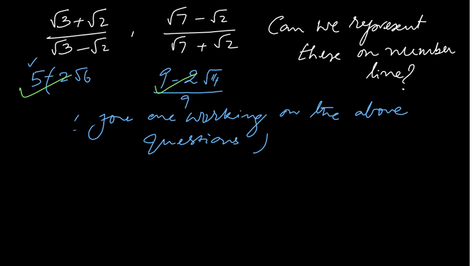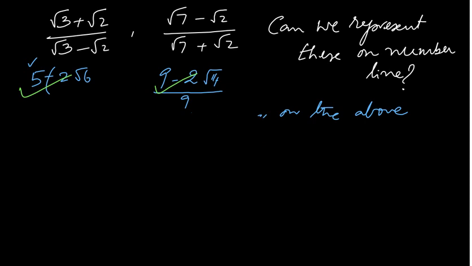Do you think you can represent them on the number line? Is there in the textbook? It's there in the textbook, representing these numbers on the number line? Yes, sir, it's there. So what is that they mentioned? So how do we represent root 2? It's there for a rational. Rational, not for irrational number, right? It's there for a rational.